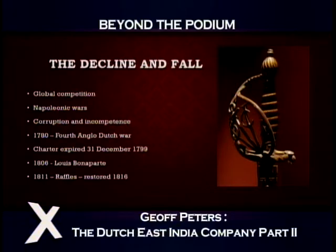And then in 1811 the British under Raffles came and attacked and invaded what we know now as Indonesia. A few years later, in 1816, there was negotiation between the Dutch and the British, which sees the present borders that we've got now for the country of Indonesia and the country of Malaysia. The agreement was that the Dutch would colonise Indonesia, and the British would colonise Malaysia, and that's how it stood until 1942, when the Japanese came through and ousted both of those powers from the area.